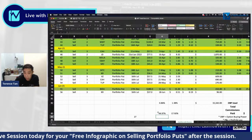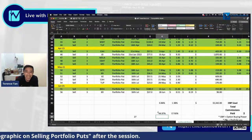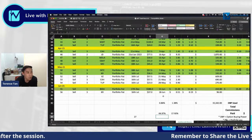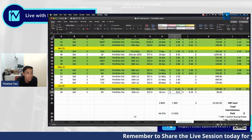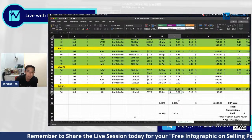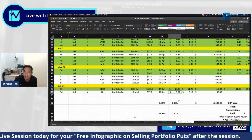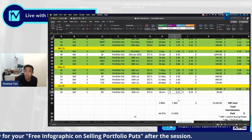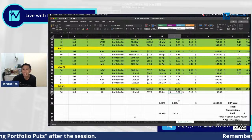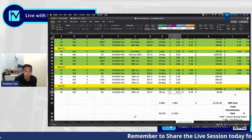Another logical reason to look at it is this. Another way to look at the trade is this: I entered the trade looking to get 51 cents in 4 weeks, but today I've collected 32 cents in 1 week. Does it make sense for me to get out? Of course it does, because now I'm only going to end up making 19 cents in the final 3 weeks. I might as well get out of this trade right now.